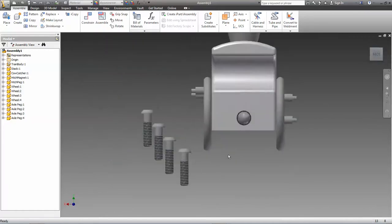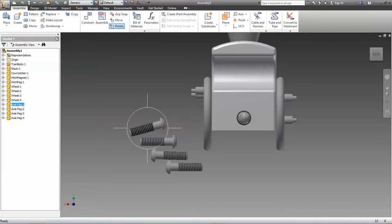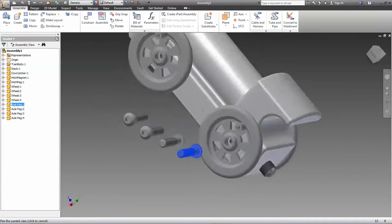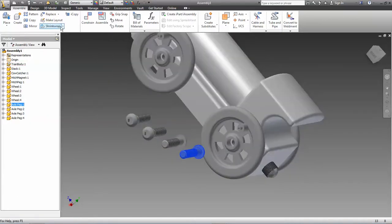Okay, so two of these axles, right, have to go this way. And then two of them from the other side have to go this way. It's not going to let me select this last one. There we go. Rotate. There we go. Okay. So now you can see those two axle pegs will go in this side and the other two will go on the other side.